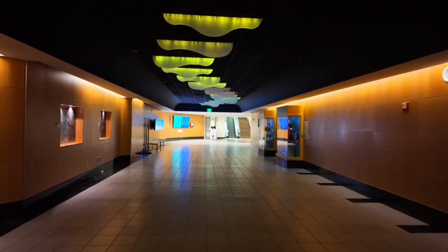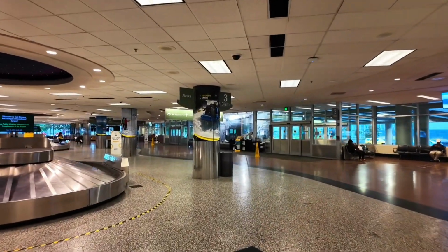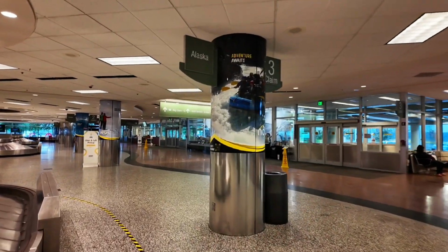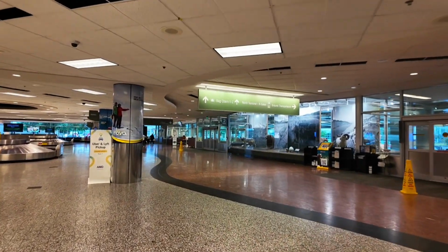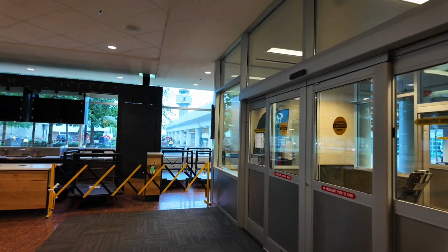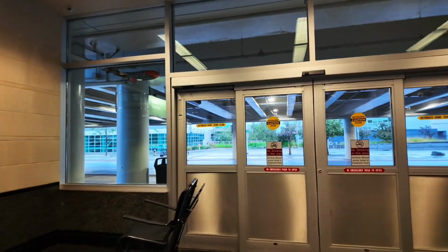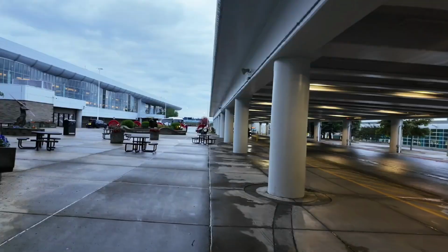Alright, guys. So that's our bus right outside. It says 7 o'clock, but the driver called us and he said he's outside. We're gonna go past door 1. Today's the cruise day, so it should be a lot of people. So I'm surprised we are getting picked up first. That's our bus.